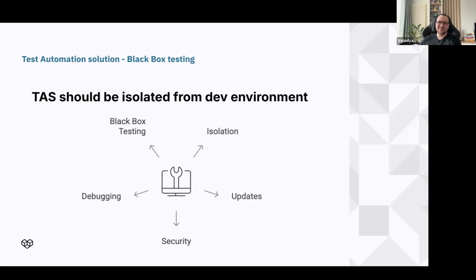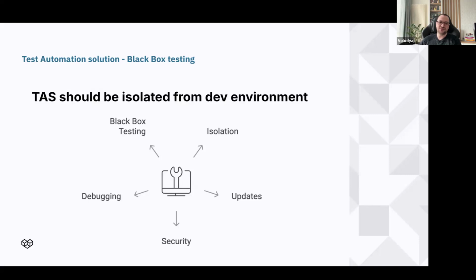It's also isolation, because you need to isolate your automation solution from the core project, because sometimes your automation tests can break something inside the project, and sometimes you are not sure that you need to make these changes. On our project, we keep everything with the dev project, but we isolate them.